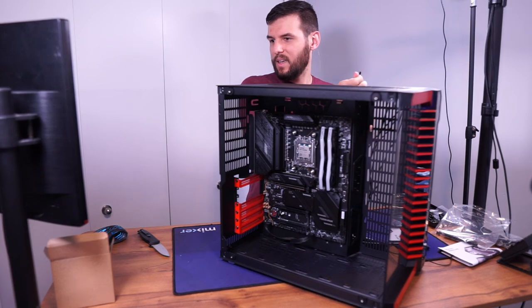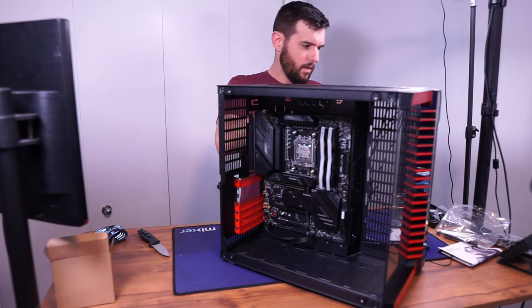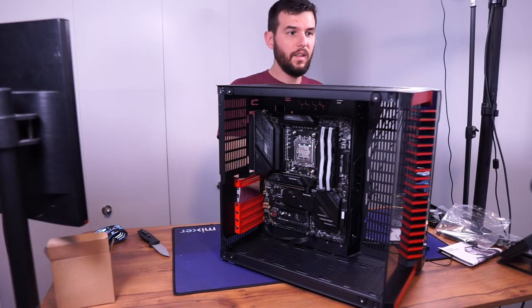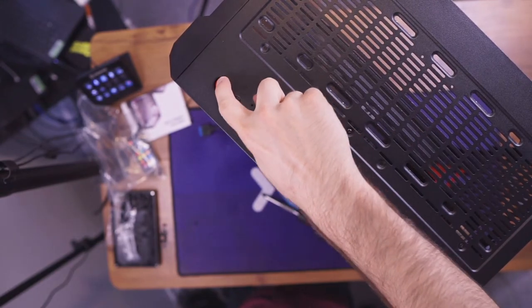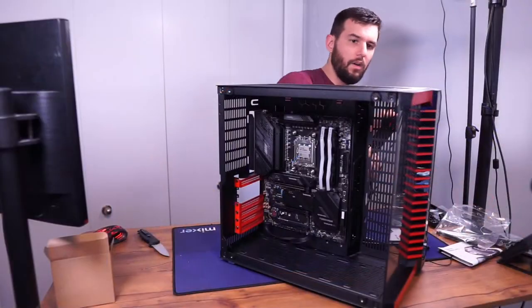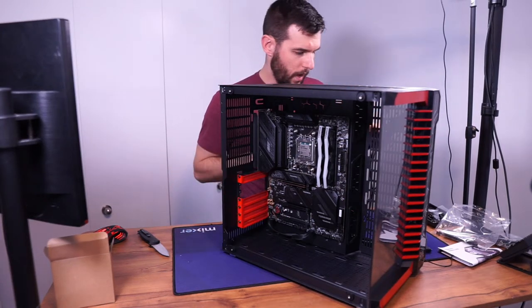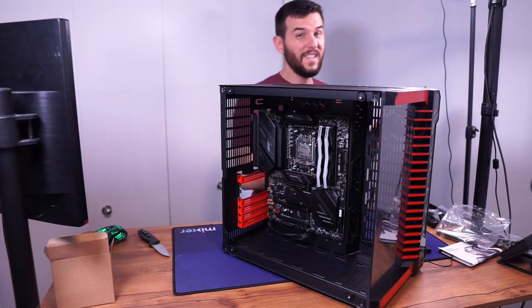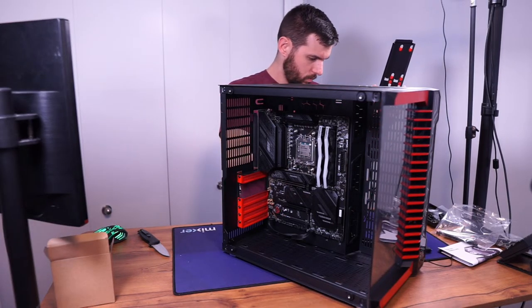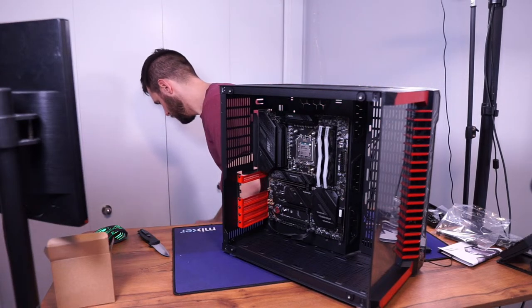Yo, what's up, Rytek? Isn't that awesome? It's custom painted, man. All the red stuff that you see on there, like this red button, I painted myself. All the red up front I painted myself. And these IO brackets I painted myself as well. So it wasn't this cool when it showed up. I made it cool.